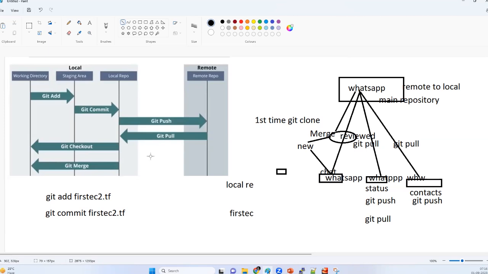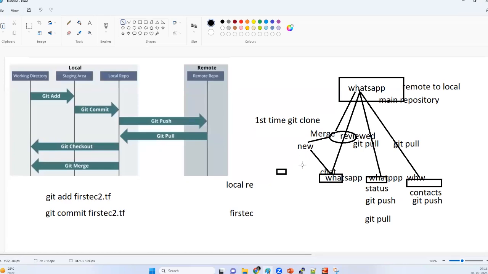Git checkout. He downloaded the code, and the repository is the main repository, but he doesn't want to disturb the main branch code.